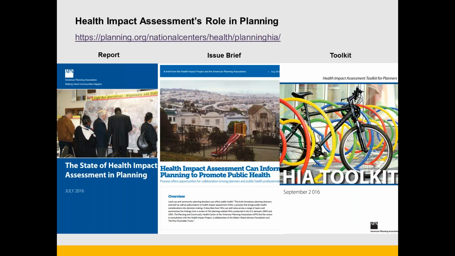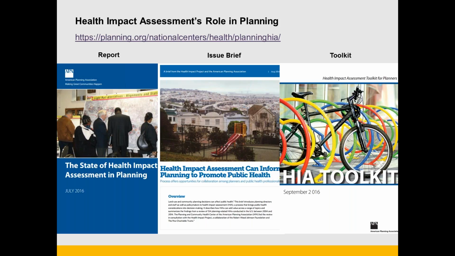And the how-to guide is a step-by-step taking you through the screening and scoping stages of HIA. So what are the issues that you want to cover in your health impact assessment? What's your specific question you're trying to answer? And then actual assessment. So what is the methodology for doing assessment? How do you bring together data? How do you assess and analyze that data? And then how do you formulate recommendations as a result of that data to give you guidance on how to act and how to change the plan or policy or project that you're looking at?